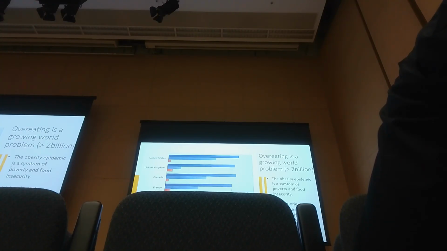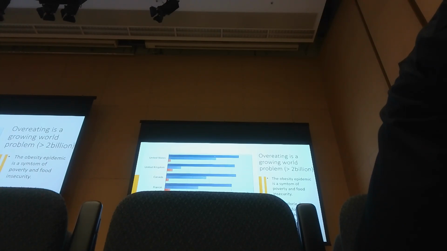So that's also a symptom of food insecurity. Basically, they may eat a lot of fast food, which contributes to overeating and this kind of epidemic. Fast food is potentially high calorie, low nutrient, and may be cheaper than freshly made food. If people take these very high energy foods, that may contribute to overweight problems.